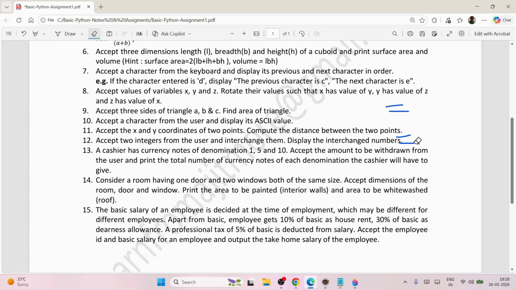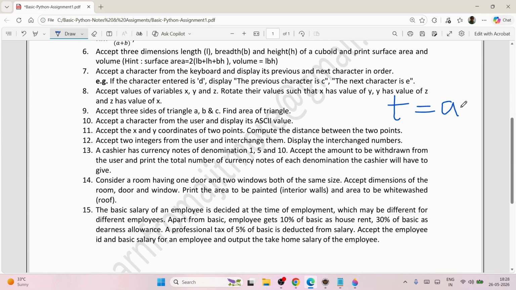So there is one provision. You can first store the value in a temporary. Whose value will we store in temporary? A's value. So whatever is the old value of A is kept in temporary. Now in A, you can copy B. So the value of B is stored in A. So A's value is replaced with B's value. But no problem, the old value is in T. And now in B, you can bring that T. Getting? The temporary, you can copy in B. So this way it is happening.